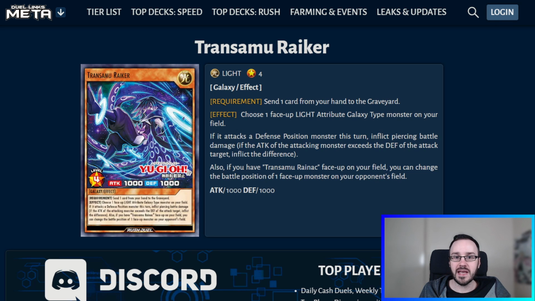Another card we might possibly get is Transamu Rika, and this was a card that was released, I believe, in the very first set that Galaxy was in. We can send 1 card from our hand to the graveyard, so pretty steep cost. Choose 1 face-up light attribute galaxy type monster on your field. If it attacks a defense position monster this turn, inflict piercing damage. Also, if we have Transamu Rhynak face-up on our field, we can change the battle position of 1 face-up monster on our opponent's field. So if they have a face-up defense monster, we can get it to attack mode and then get damage in at their life points, which means we get to basically use this to get damage in twice. If not, we can still change an attack mode monster to defense mode, and generally, a lot of the boss monsters in this game have lower defense than they have attack, which means we probably get to clear over it. So Transamu Rika is still a really good card.